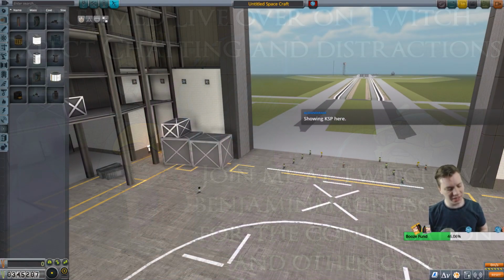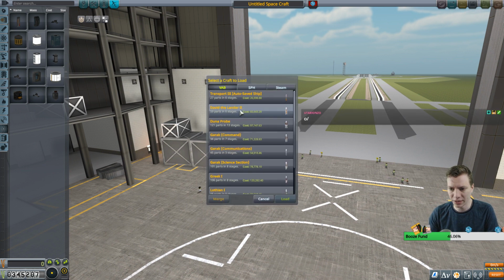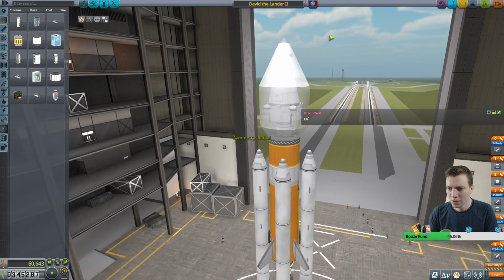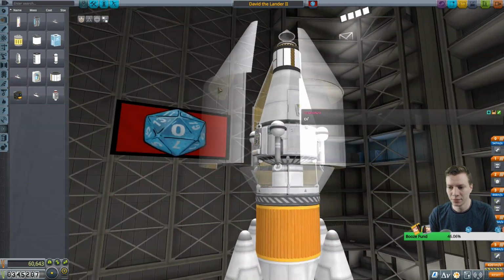Got a couple things on the list of things to do today for Kerbal Space Program. I want to build a rover, because I haven't done that before. I need to build an upgraded lander, because my current model here, I think I can open it up. It's David the Lander 2. My current model of lander, which I'm using right now, is out of date.